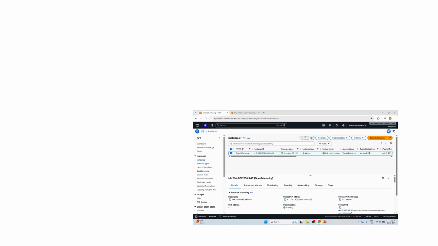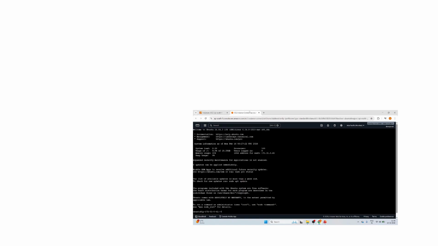After creating your instance, you have to wait till your status check has passed. Once it is done, as in my case it is already done, you just need to connect and you will reach this screen. Once you have done this, you just need to follow some steps.